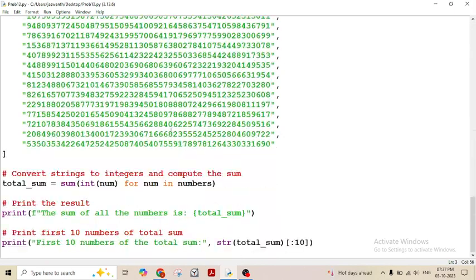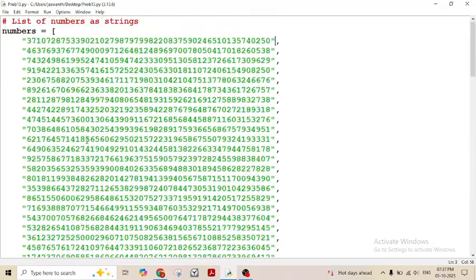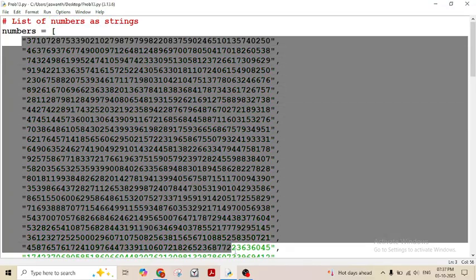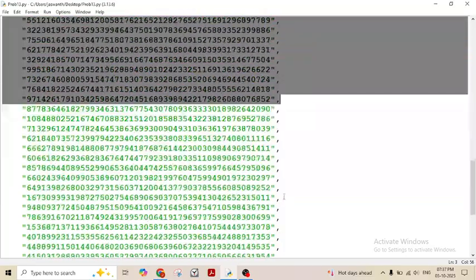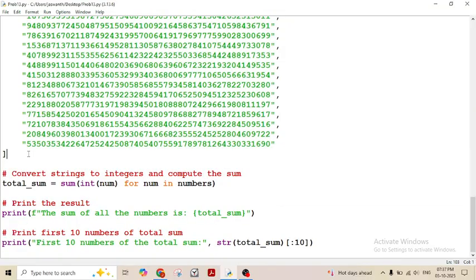Okay, so we have 4 lines of code here. So let's read the next one. What we actually do here is convert everything into 100 strings and close it with a square bracket. So the second step is convert strings to integers and compute the sum.